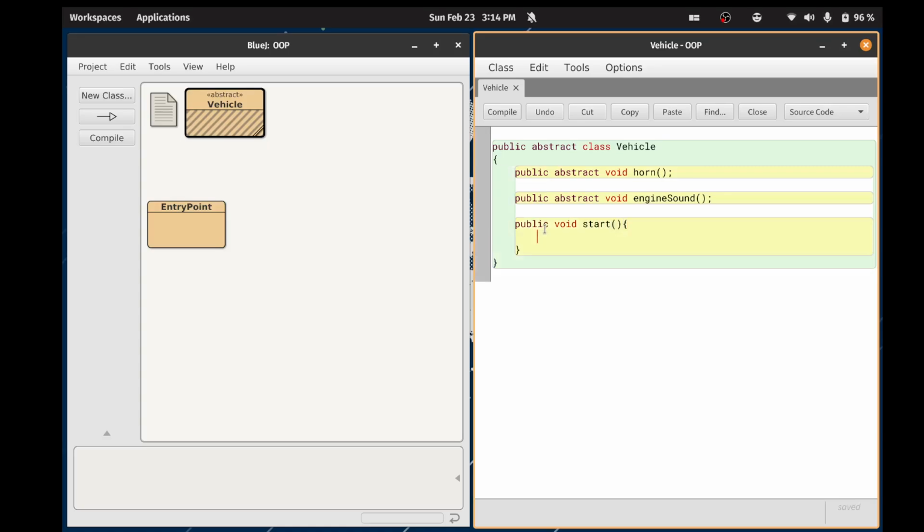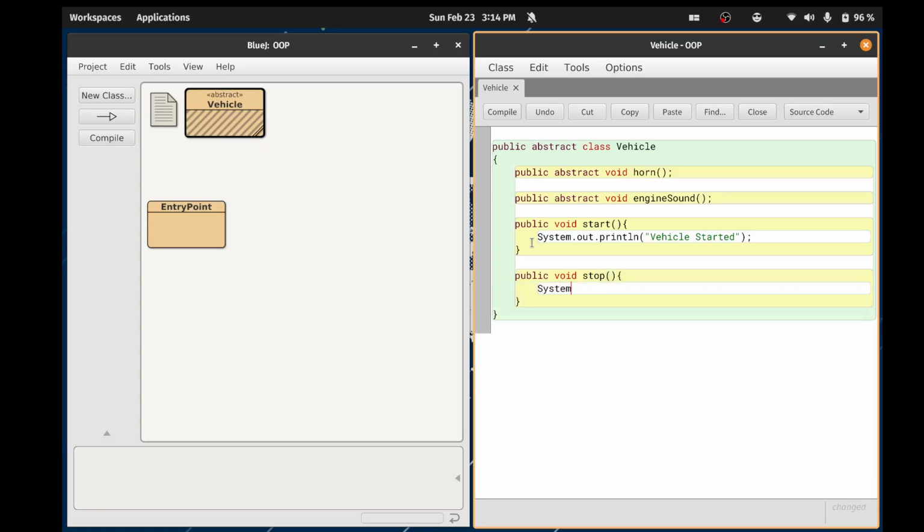It would simply say System.out.println vehicle started. And similarly you would have public void stop, System.out.println vehicle stopped.